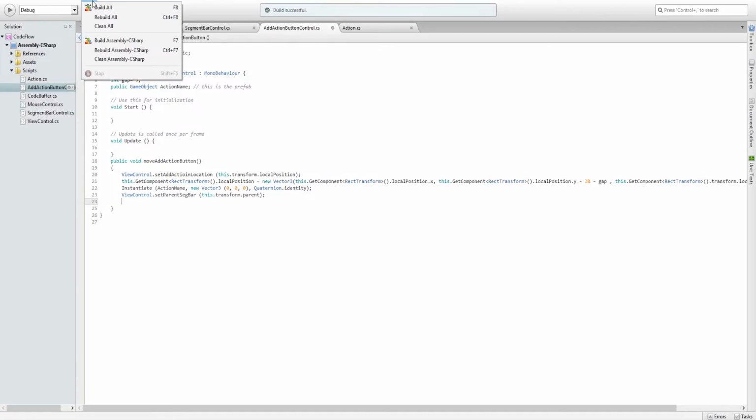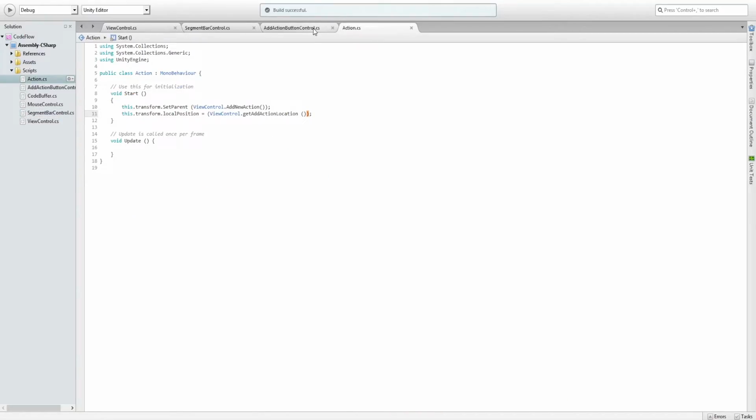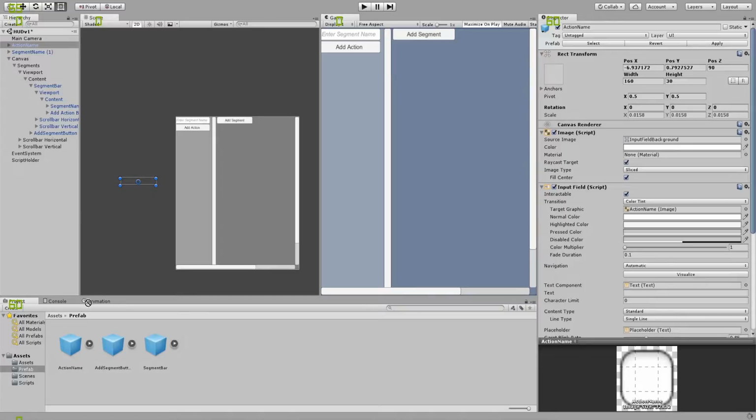Alright. That's one piece. The other piece is I have to set the scale. Set local scale. It's weird that I didn't have to do that. Anyways. Okay. Update. There we go.